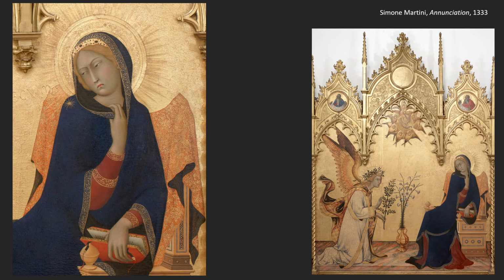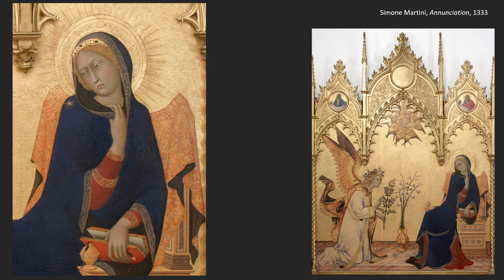Now, Duccio is not at all being sacrilegious, right? But what he is doing is making it real, enhancing that realism. And I love that she's got her finger in the book. You can see the latches that would hold her book closed. You can almost see the words inside, right? I also love that orange brocading behind her that's draped over her chair. You'll notice that even though this is supposed to be her bedroom, she's still on a pretty ornate marble throne. Again, to suggest that she's the Queen of Heaven, right?